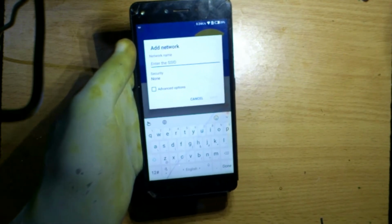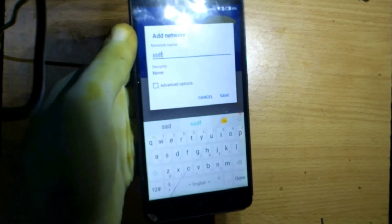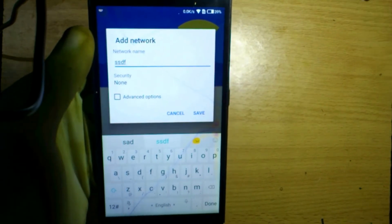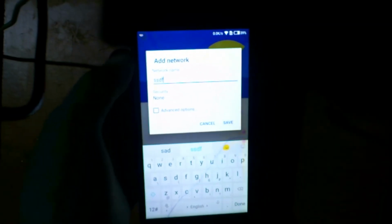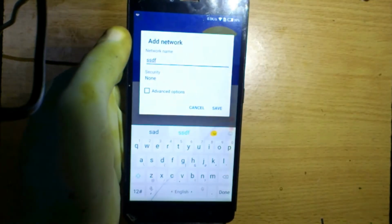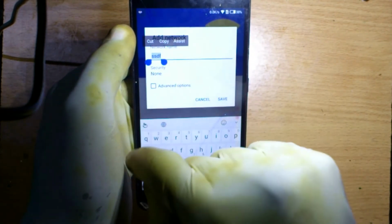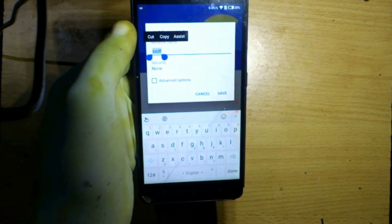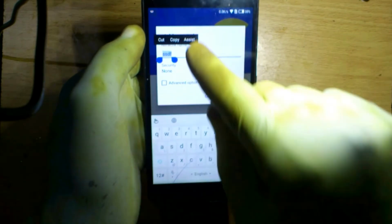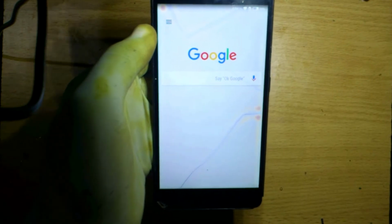So I've chosen to type some random characters. I hope you can see them. I think it's an S. I don't know. Let us switch off the light such that, let me turn it on. Yes, so I believe I've typed S, DF, so I shall hold it to get it highlighted, then hit assist. Now I will go for the assist, and that will pop up the Google search window.